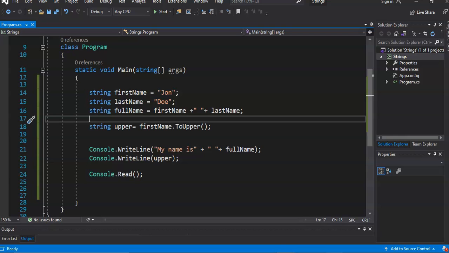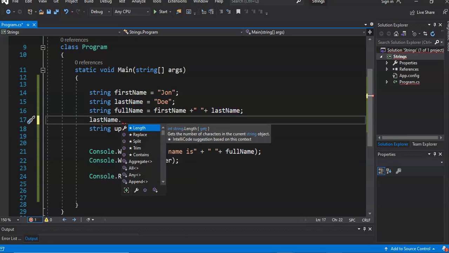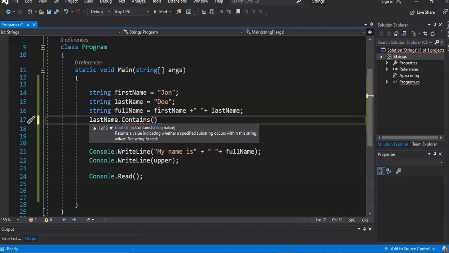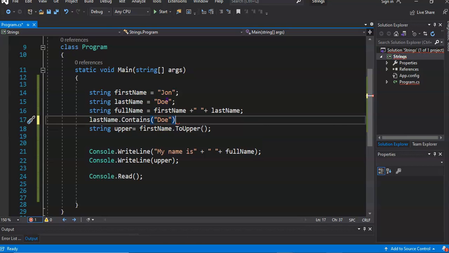Let's take a look at one more. Let's do this with the last name. So last name, and there's one method that's called Contains. It returns a bool of whether or not that variable contains a given text. So we can say Contains "Doe", and we can make a bool. Let's call this answer equals last name dot Contains "Doe".